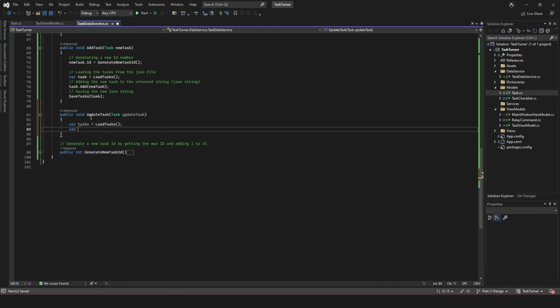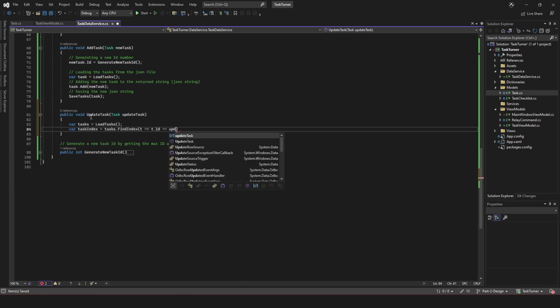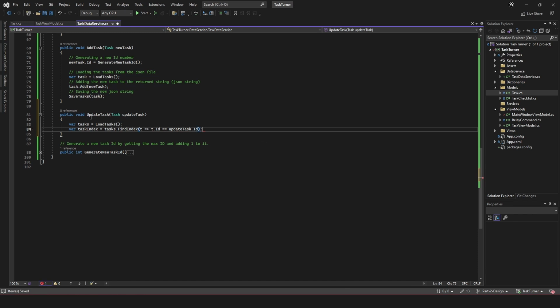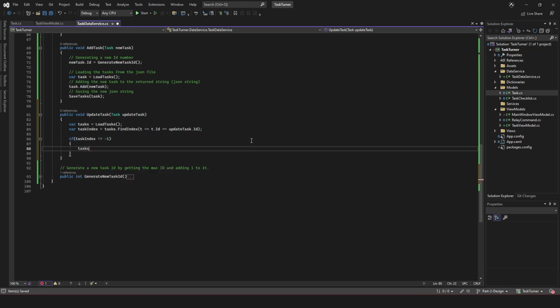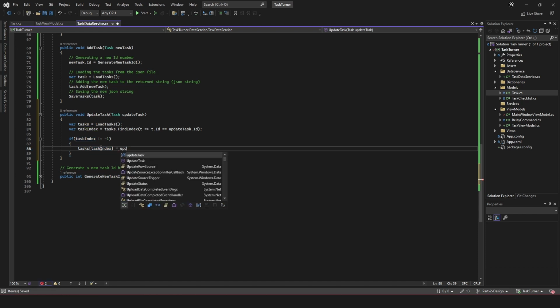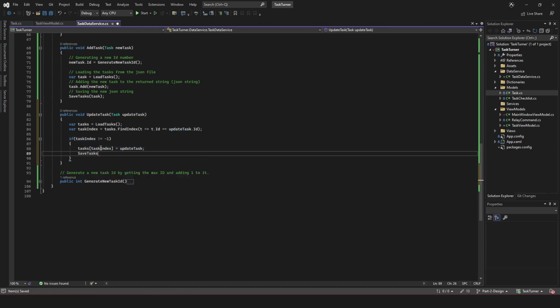We'll say var taskIndex equals tasks.FindIndex where ID equals updateTask.Id, and if taskIndex is not equal to -1, then tasks[taskIndex] equals updateTask, and then SaveTasks.